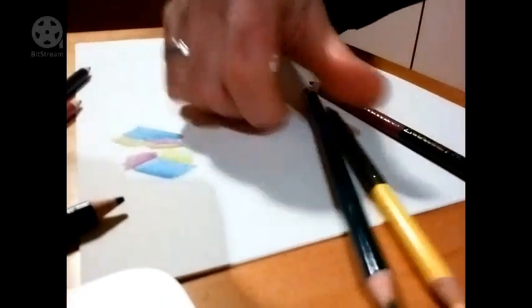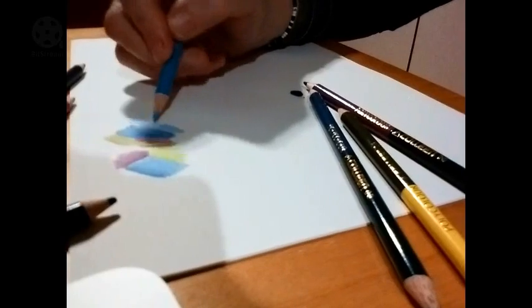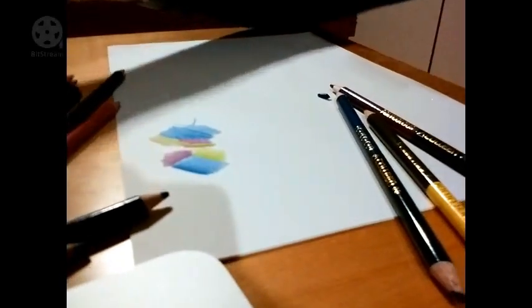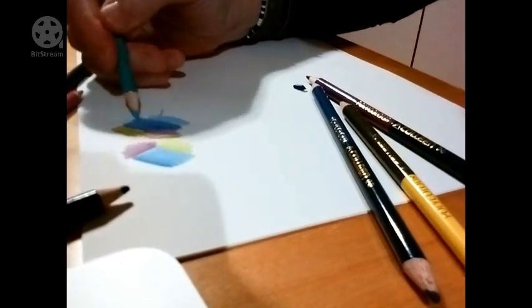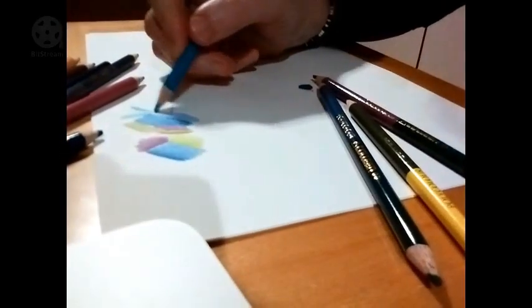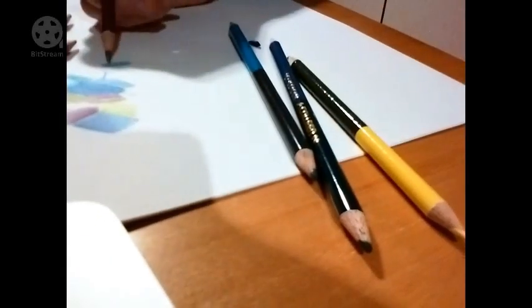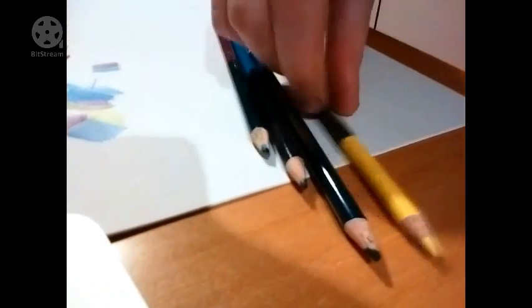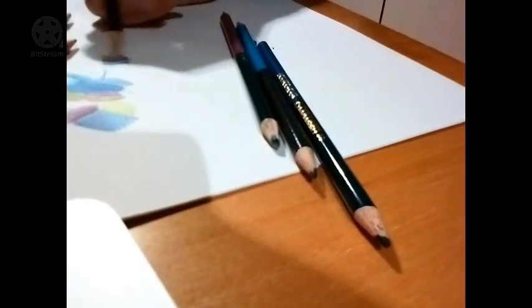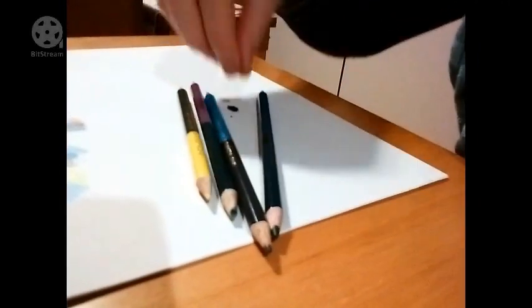Maybe I want another blue as well. Maybe this lighter blue. I do want a lighter blue though. With this one? No. What about this one? Yeah, that's better. Okay, so what have I got here? I've got this blue, this purple, this green. Oh, my blue broke.